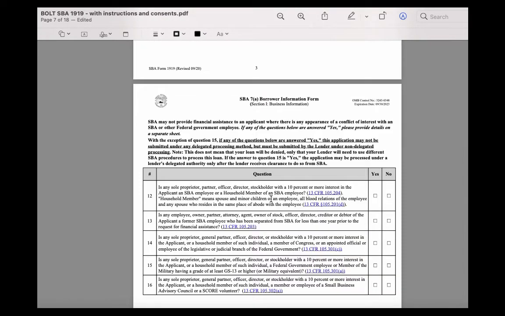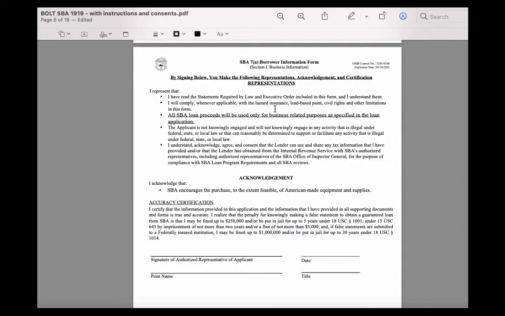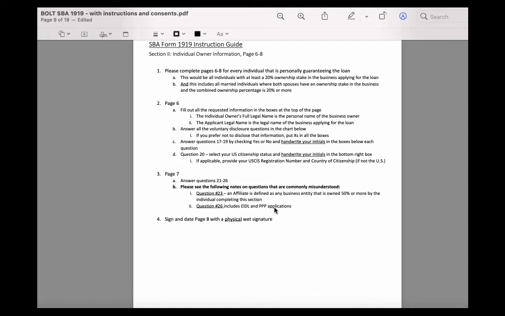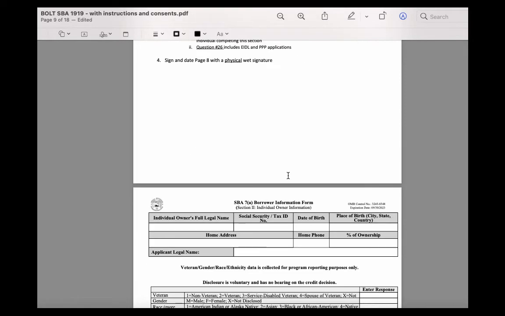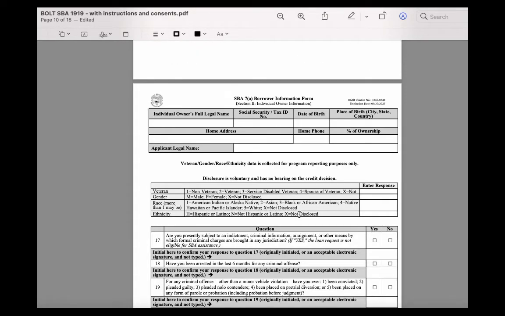Usually these are self-explanatory. Okay, so once you're at the end of the business information section specifically, it requires a signature of an authorized representative of the applicant. So this can be you as one of the owners. It could also be an authorized representative who can sign on behalf of the company, maybe another executive, C-suite, CFO, something like that, a CEO that might be a non-owner. So then we get down to section 2, which is the individual owners. Regardless of whether there are multiple owners, each owner needs to fill this out separately.